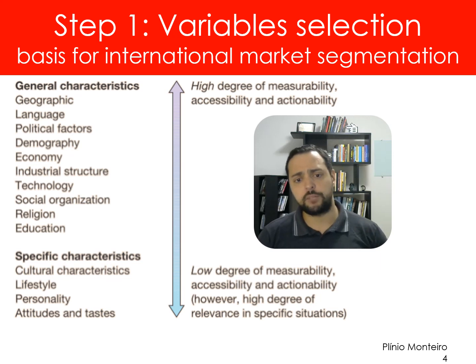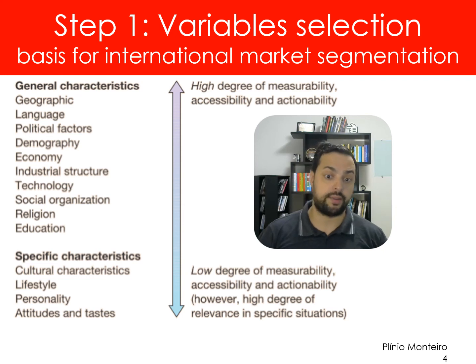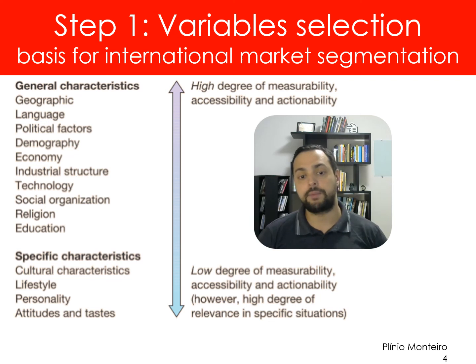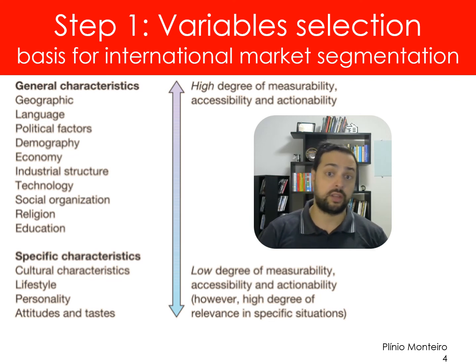And moving to more specific characteristics, you can look at cultural traits. Usually you need to have research like the Hofstede model or the GLOBE project to have that. It's not possible to have this information without some primary research. You can look at lifestyle. It's even more difficult to achieve that. But sometimes you can have some behaviors like the percentage of people that work out weekly, or the percentage of people not consuming meat. Sometimes you have data on that.